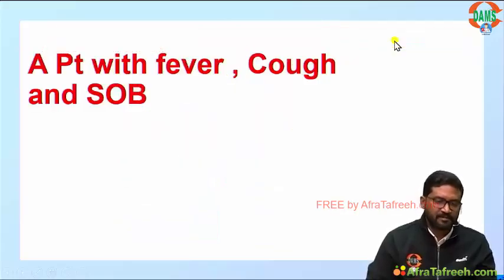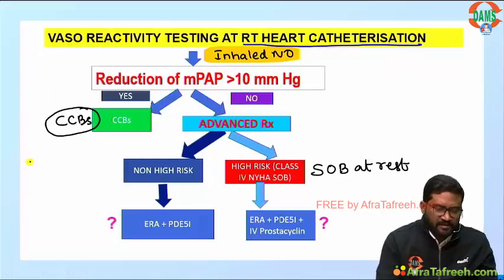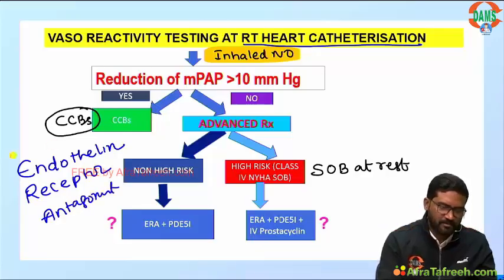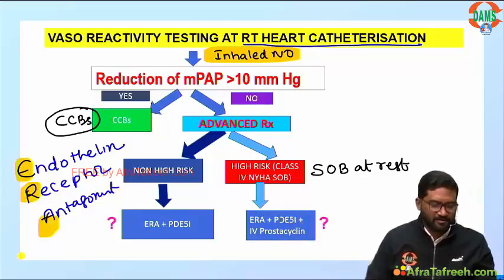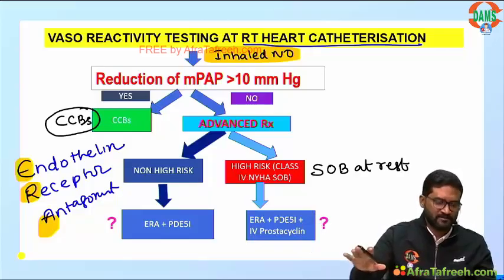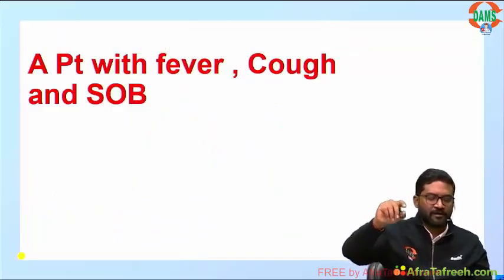A patient with fever, cough and shortness of breath. So I think for ERA, they are thinking of some girl's name. Oh my God, it's not a girl's name. It is endothelin receptor antagonist. So it's not a girl's name. ERA. Okay, who will have a name called ERA? It is endothelin receptor antagonist. Okay. Now is it clarified? No need to search in Google. No need to make her famous. Okay, done.